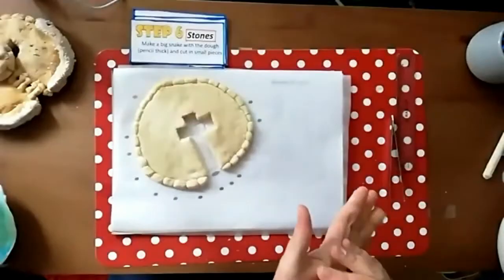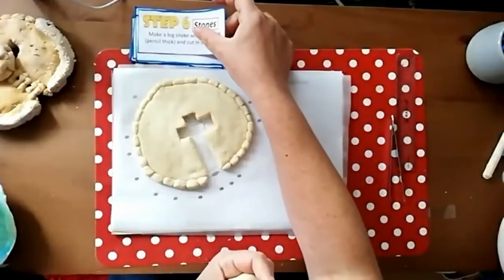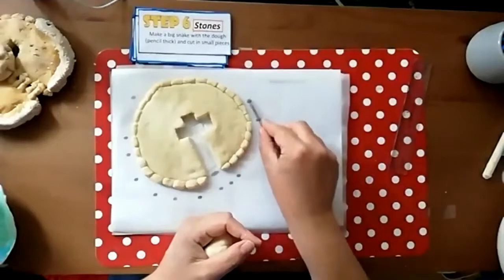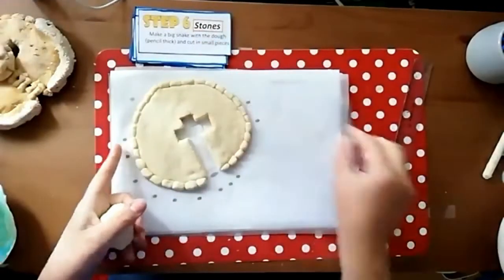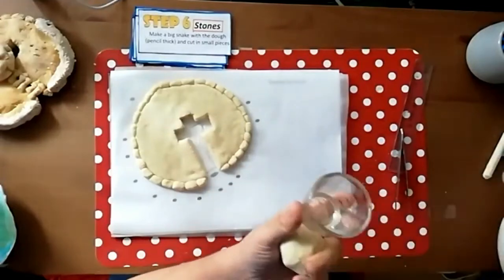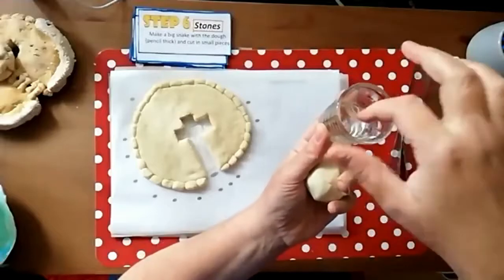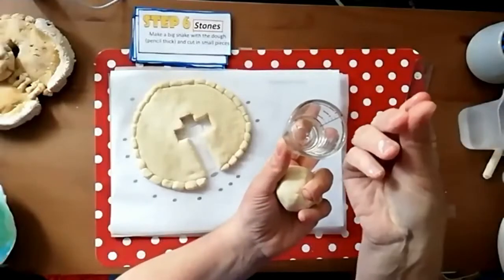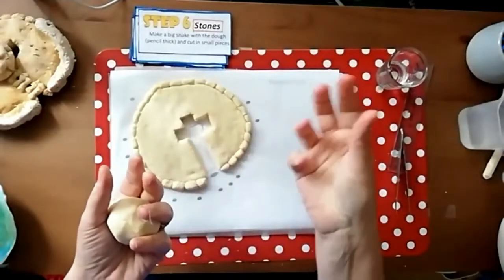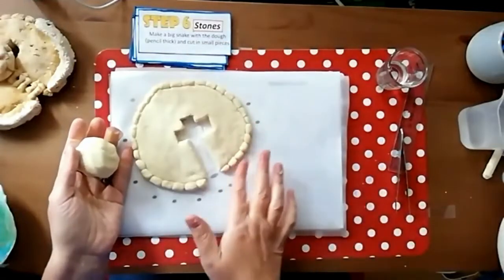So let me see, how are we getting on? The curbstones, if they're not sticking, just squish them in a bit, and when it goes in the oven, it will stick. Is there another way of getting them to stick a bit more, Francesca? Yes, if you have a little bit of water left, very little, just wet your fingers. So it's exactly the opposite of the flour. If it's too dry, just wet your fingers a little and it will get stickier. So you can stick your stones.